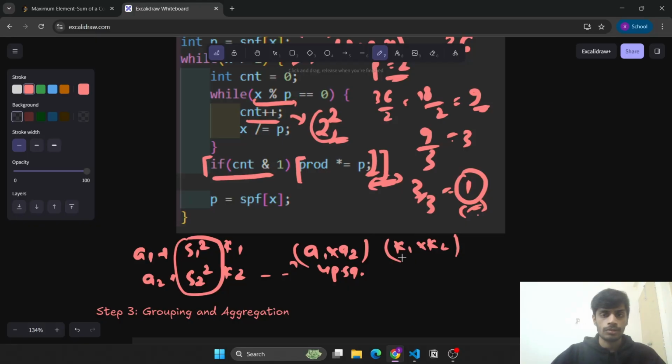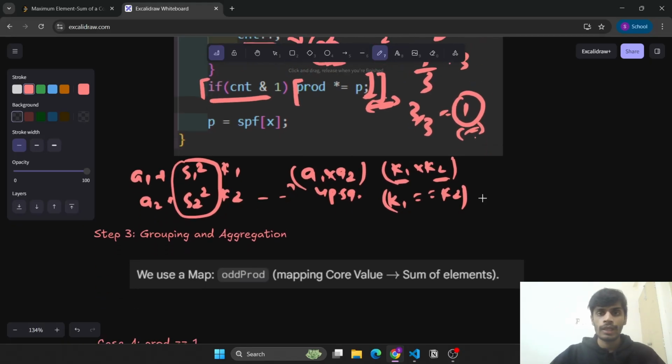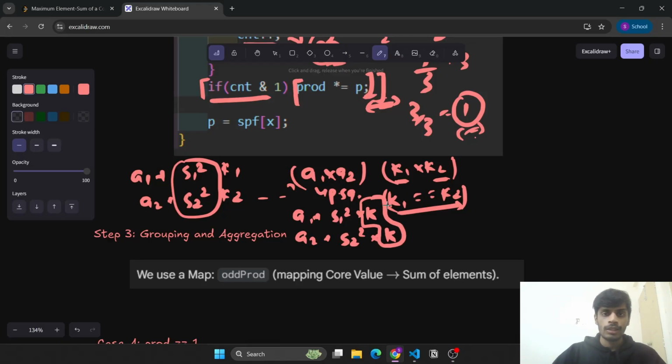We already saw above that k1 should be equal to k2, right? So a1 should be s1 squared into k, and a2 should also be s2 squared into k. So if we identify this unique core part, then all the values which have this k as the core part are of the same group, the same subset.